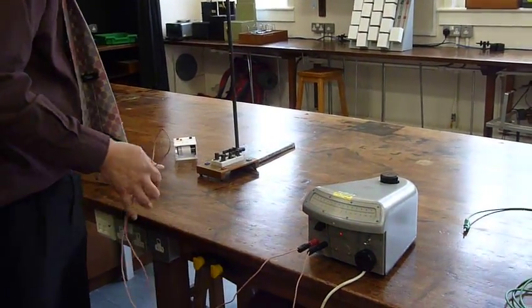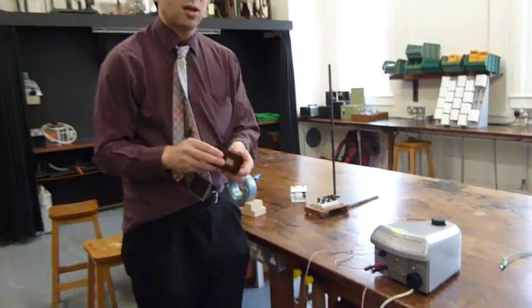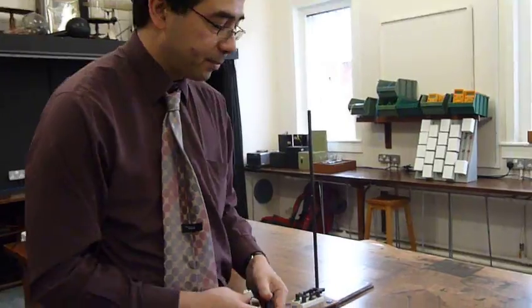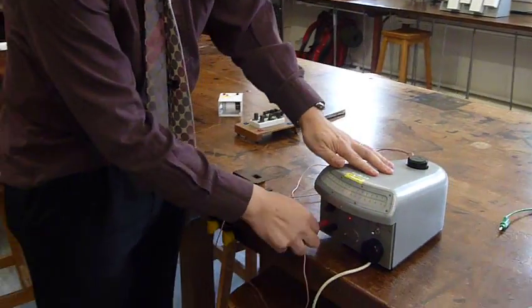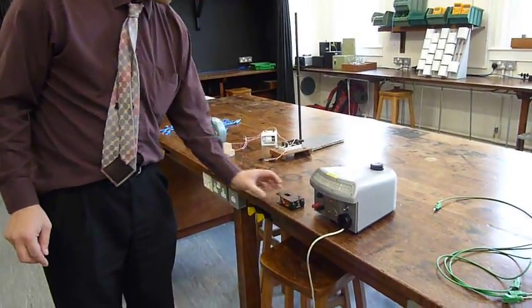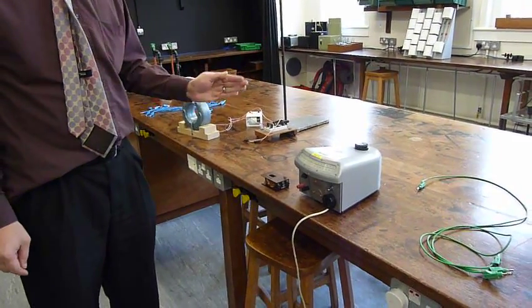What we're going to do is we can also use a coil of wire. This coil has 240 turns of copper wire on it. We can also change the magnetic flux linkage through this coil by using a magnet.